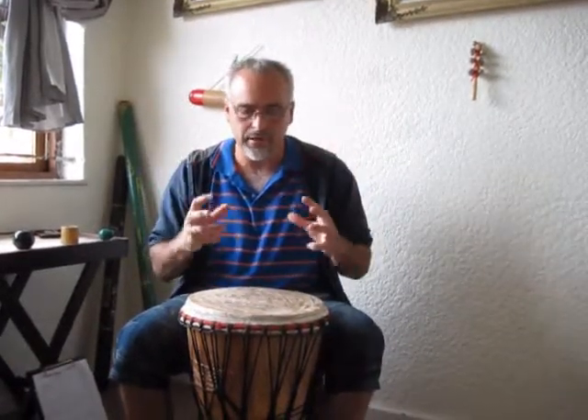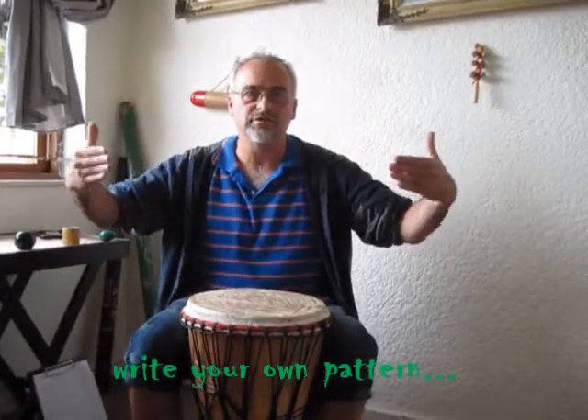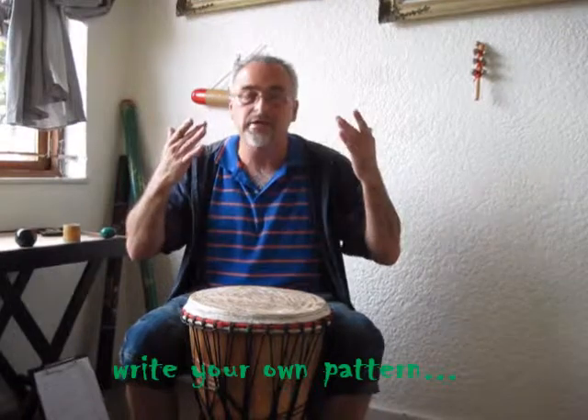This actual pattern I thought up myself. I've got a very Celtic feel, so that's why I thought it up and that's why I came to the four. You can also do it, but be aware that you can play fills on top of it. Once you've got written your pattern down — or written it in your head, should I say — then you can actually be aware of being able to fill on top of it.